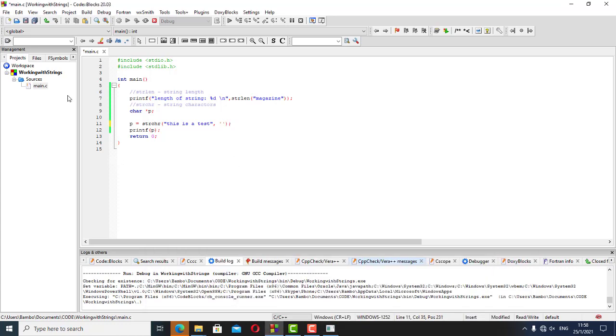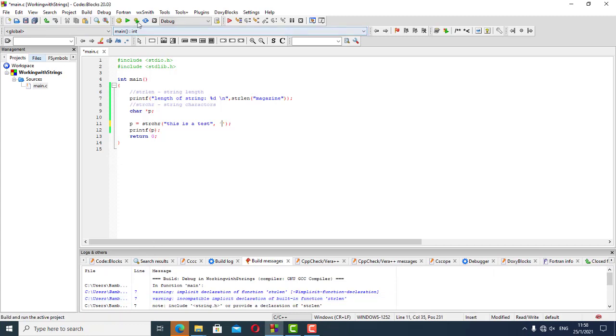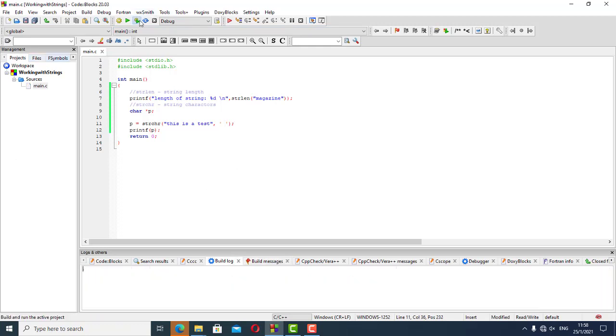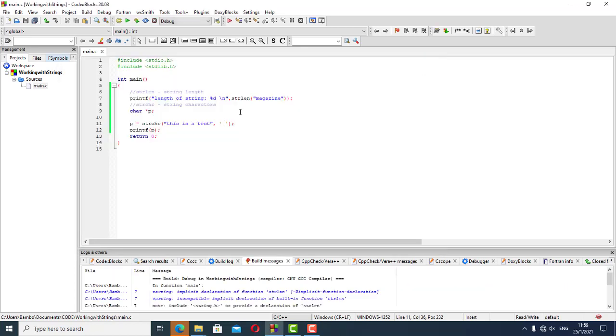Maybe let's try with just one space. Could just be an issue of, okay, doesn't work, it needs a space. So yes, that's exactly how it's supposed to be working with us. Okay, so that then gives us "this is a test."